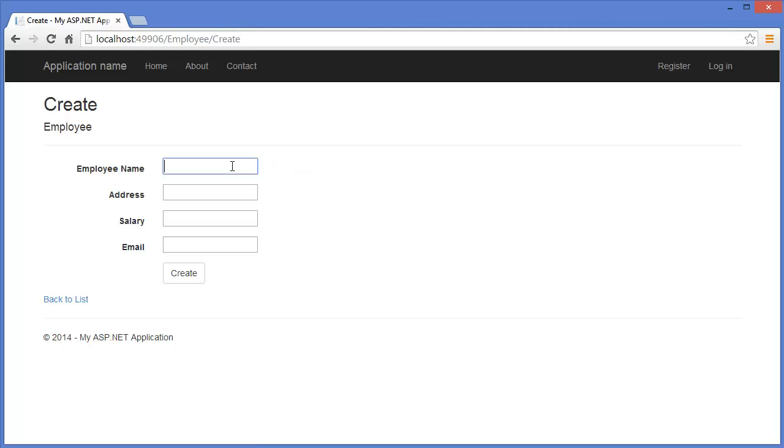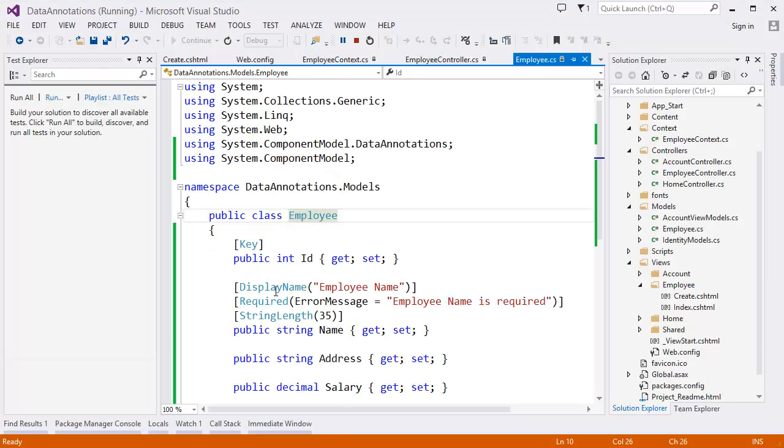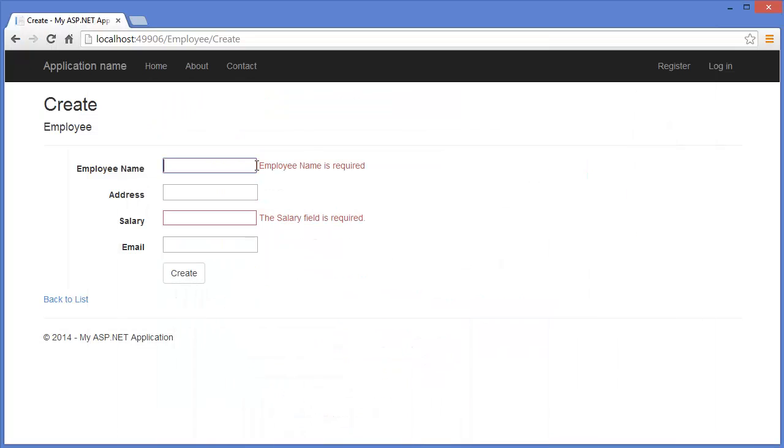Okay, so first of all, without a name I want to create. You can see employee name is required because there is a required attribute. Employee name is required. Now let's see string length. Let's say there is a name which is already maximum length 35.